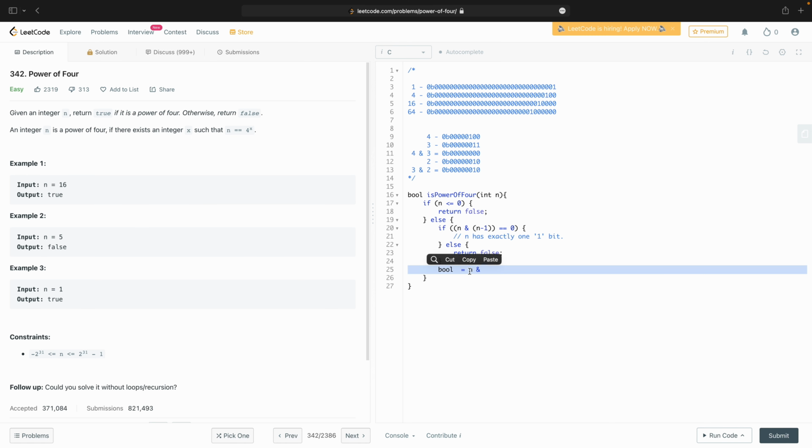So now what we want to do is check whether that one bit is in the right place.